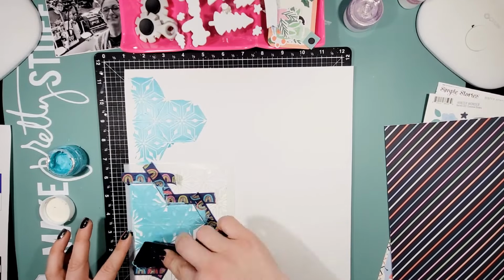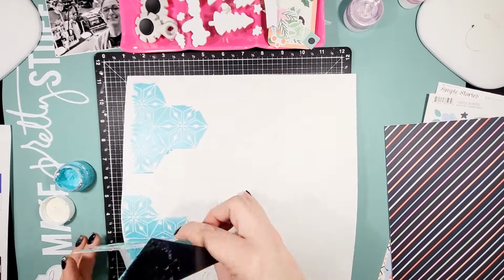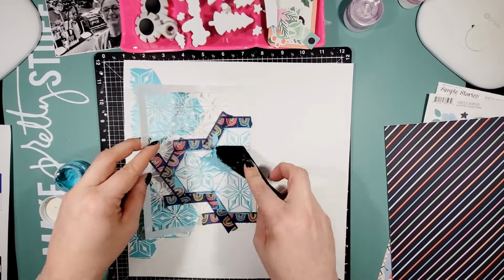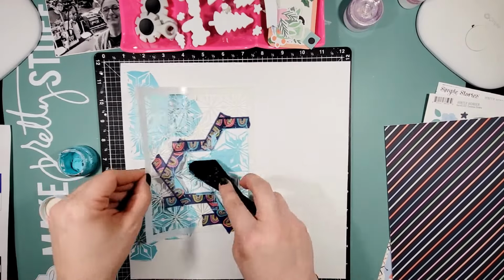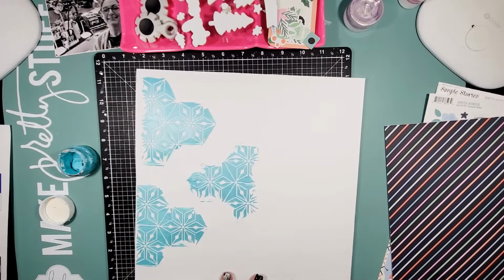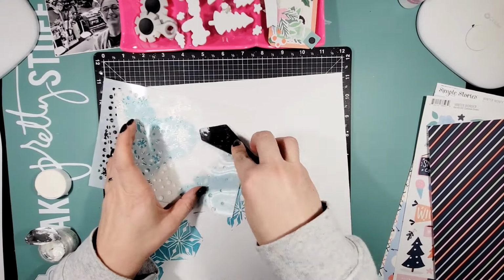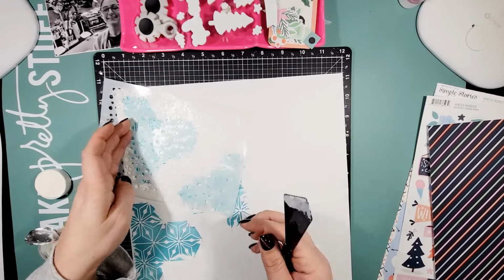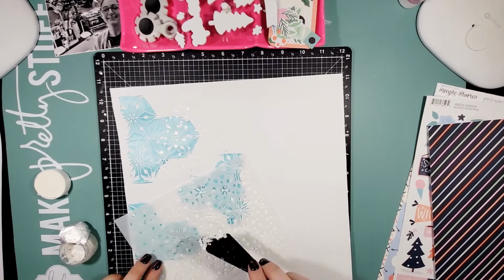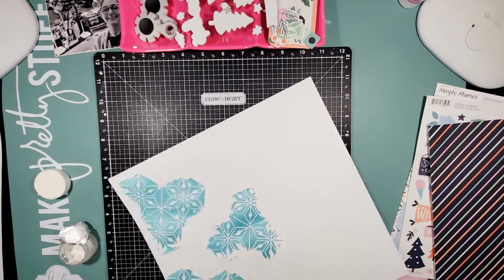So I am playing with some crackle, like Nouveau cracked paste of some sort that my friend Fran had while we were at this crop. And that's why my area looks a tad bit different. And then I came in, they're both Vicky Booten stencils. And then this is like the winter stencil. I came in with some other Nouveau creamy paste to give this background some pizzazz.